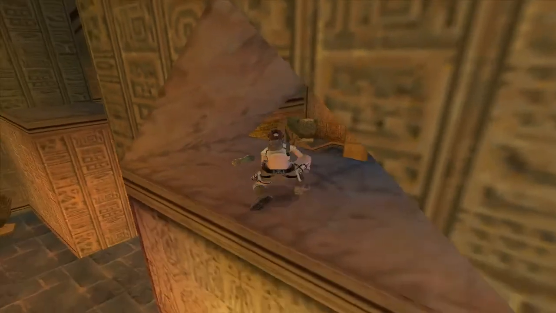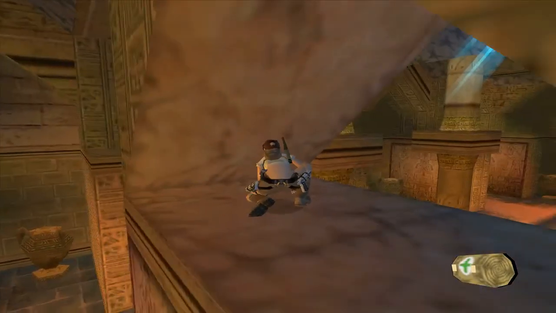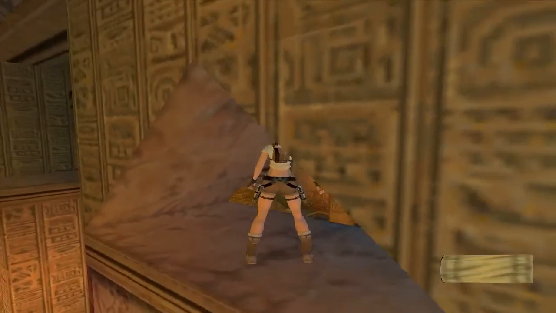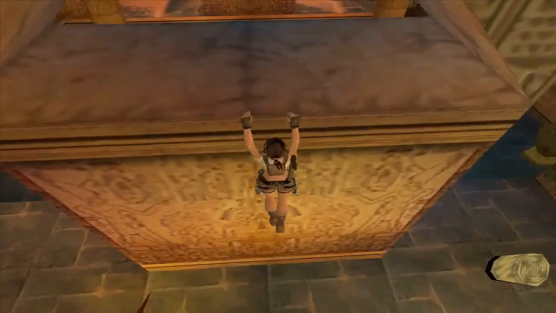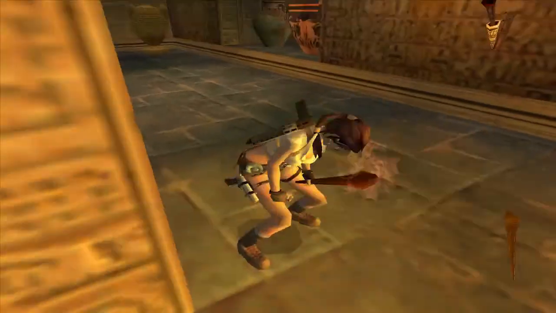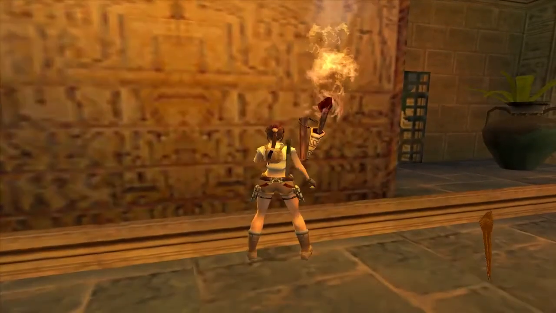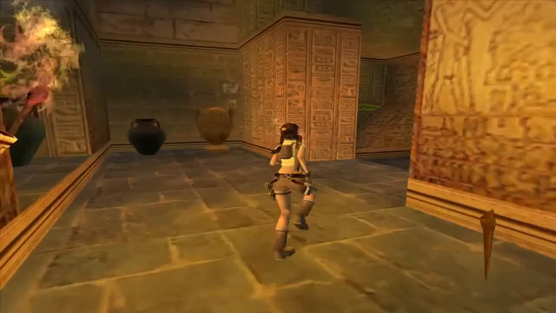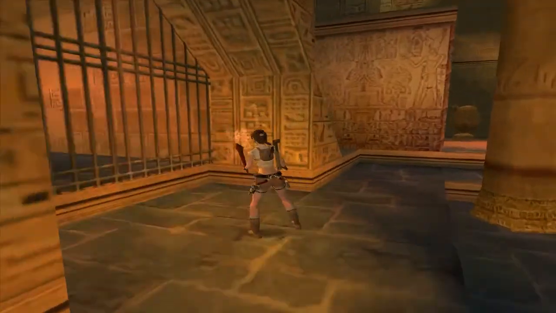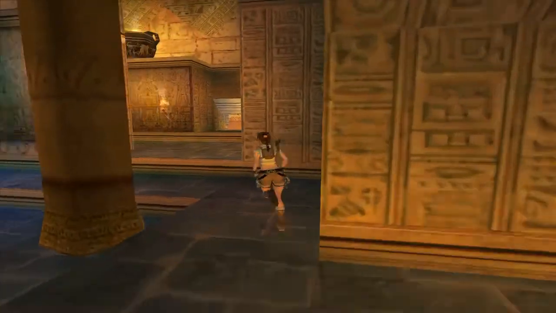So let's hop over and grab the medipack. To pick it up, you have to duck and crawl. And then pick it up. And down we go. Pick up our torch. Light the torch in the wall bracket. Now we need to take the torch with us.